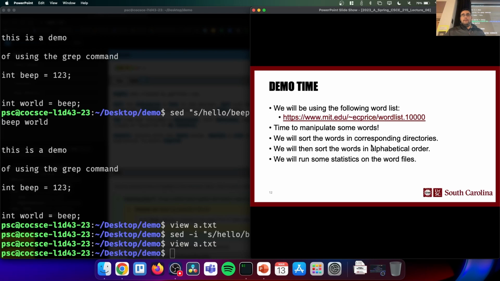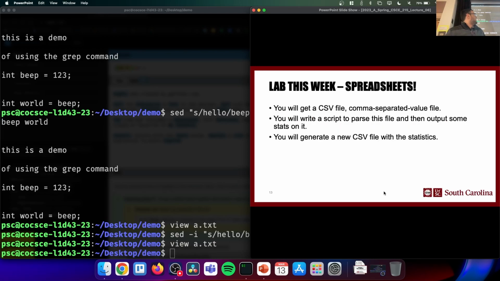Okay, so demo time, we don't really have time for because we have a quiz. That's mainly from last semester. So this week, I'm going to give you a CSV file, a lot smaller this time. It's going to be like a spreadsheet of like inventory of a grocery store or something. It's going to have certain vegetables, fruits, whatnot. It's going to have their category they're in, inside the food hierarchy, a price, the number of units or whatnot. And you're going to use some of these regex tools, sed, grep, and find, and stuff like that, to actually modify them and get some data.